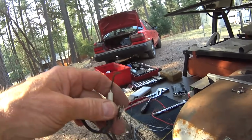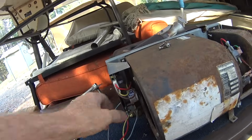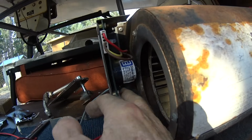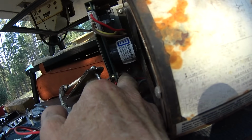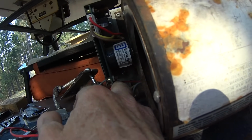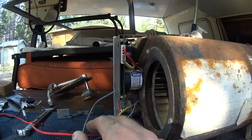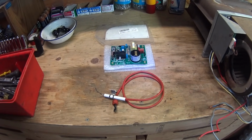I'm still waiting on my new one because I'm pretty sure, well, I'm really not sure if this is bad, but actually I know my control board is bad, because I looked at it when I pulled the heater out before, and one of the electrical components in here was broken. It had three connections on it and only one connection was connected into the circuit board. So I just ordered a new board, and I'm waiting for that to show up, and when it does we will continue with this. All right, the new parts are here, so we'll go ahead and put them in.